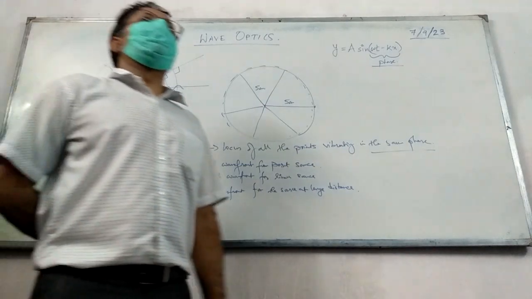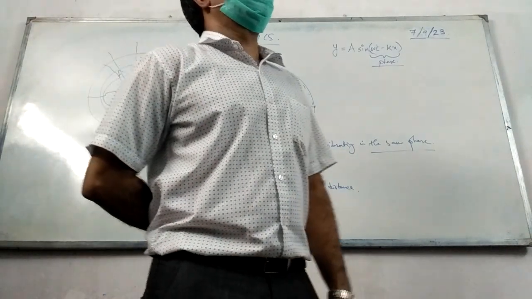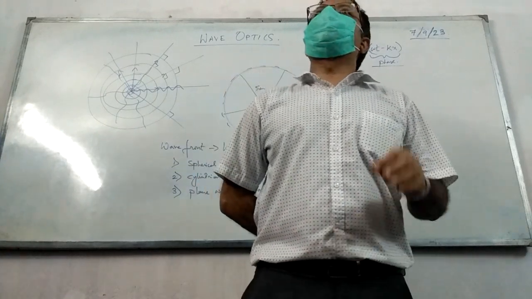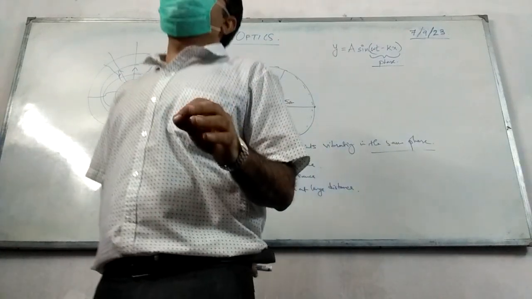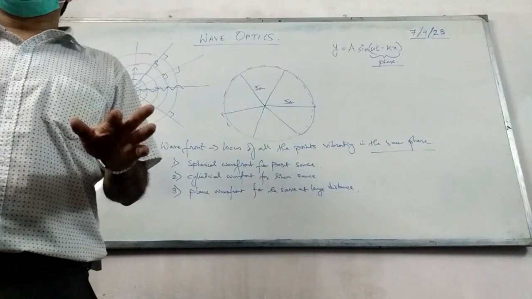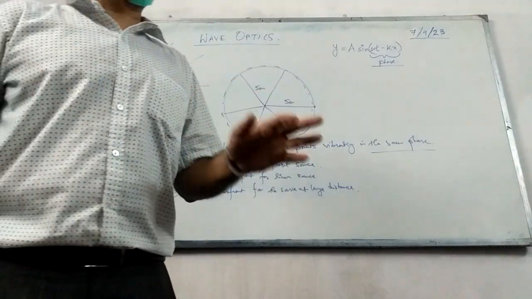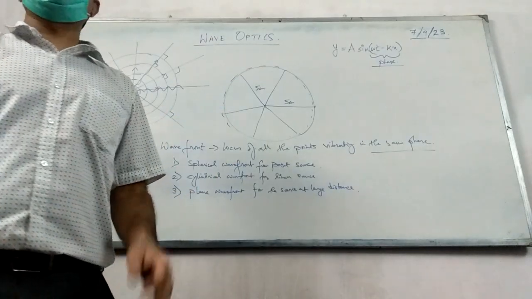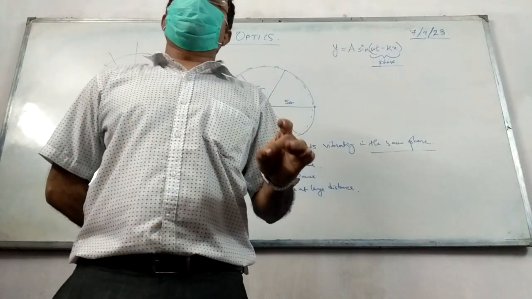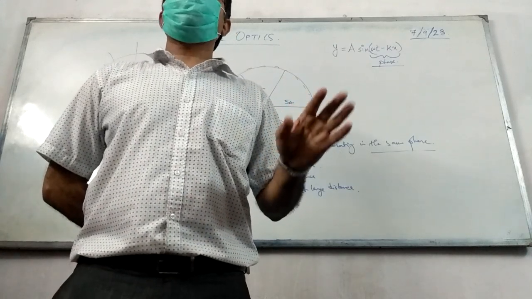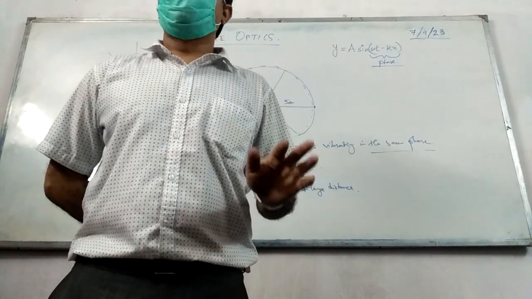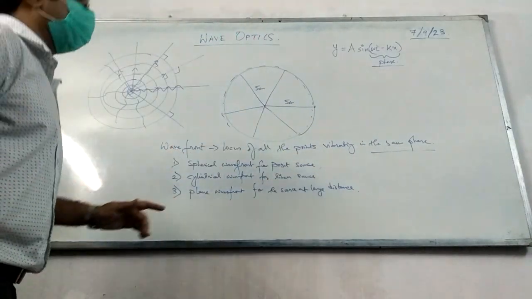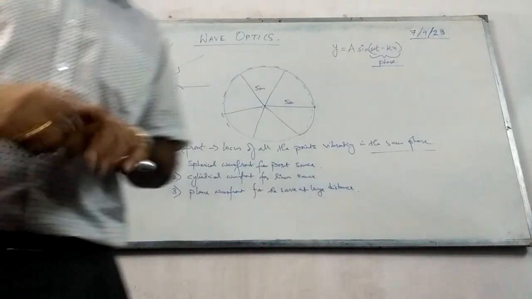But in wave optics, we'll get to understand that light actually travels in waves. Why? Because there are some phenomena which direct rays will not prove. But when we treat the rays as waves, we will prove those particular conditions like interference, diffraction and polarization. This can happen only in waves, not in other characteristics. Is that clear? तो हम लोग सारा situations पढ़ेंगे, but before that we need to study a rule.